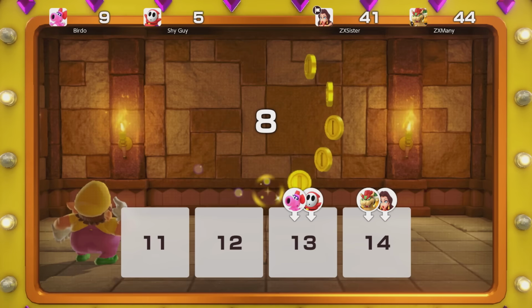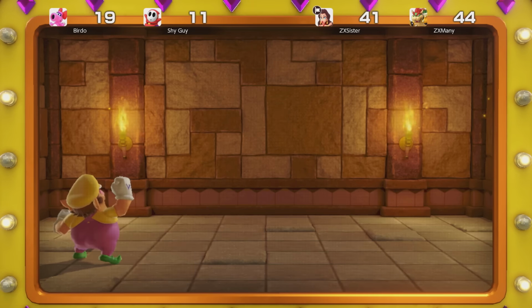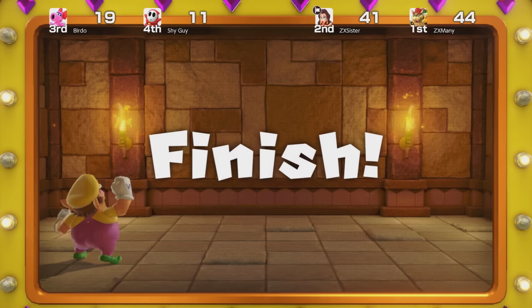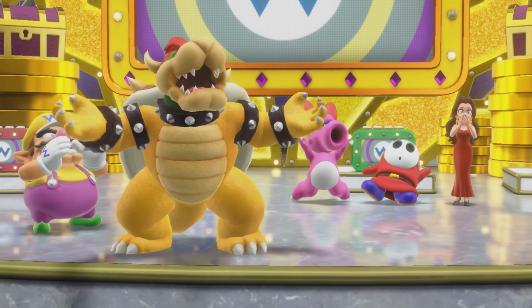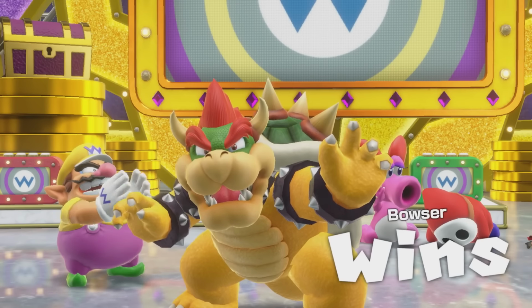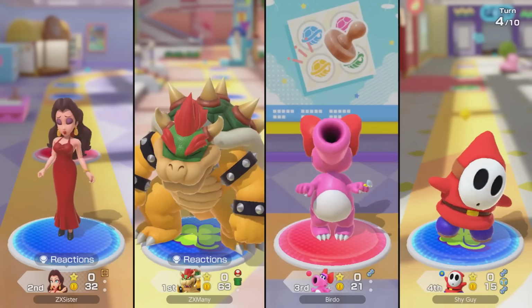Oh, no! I don't know if it's 14. I just picked the biggest number. Okay. No. Yes, I'm glad you copied me. No. Because you know what? If you got Wario right now, you probably would have been able to buy 2 stars. Because Wario gives you 5 to 8 coins. So if you got Wario, there's a good chance you would have won the game. It would have been really, really hard for me to come back if you got Wario here.